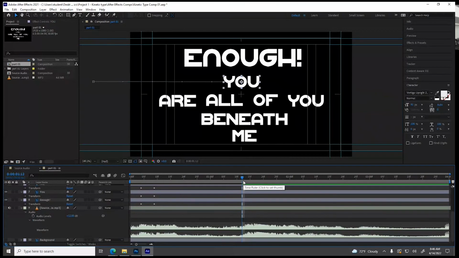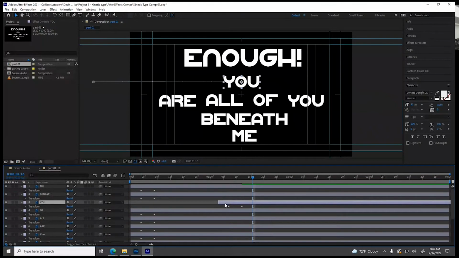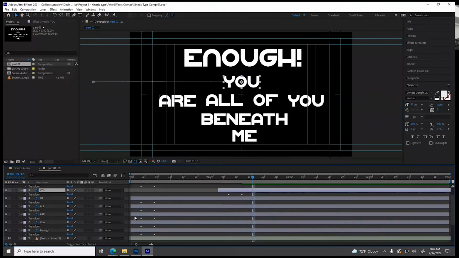Now, another cool way to do this is if I just click on the blue timeline bar here and hold Control at the same time. It tells me exactly where the next word would be, which is right there, Are. Okay. You. Let's find the word Are.